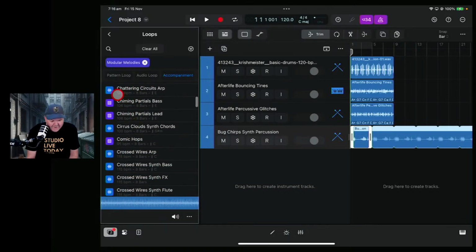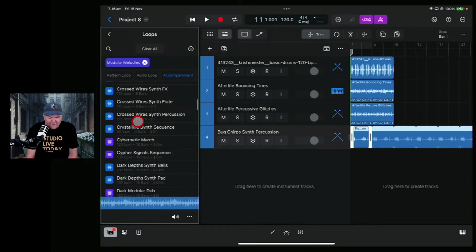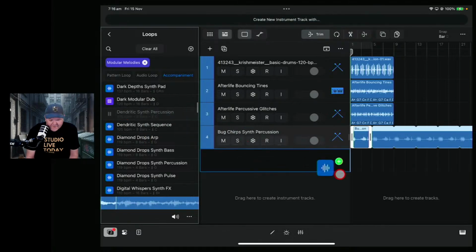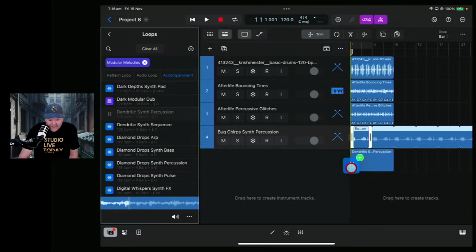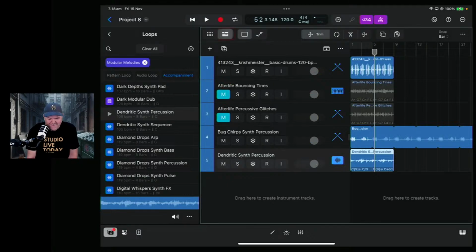Ooh, I like it. No, we can't have too many melodic things here. We need something, even though most of these are melodic. Let's add this percussion. All right, what have we created? An absolute mess.